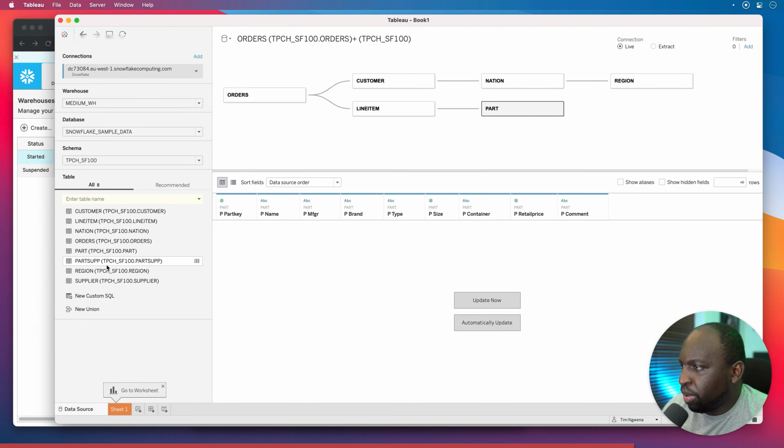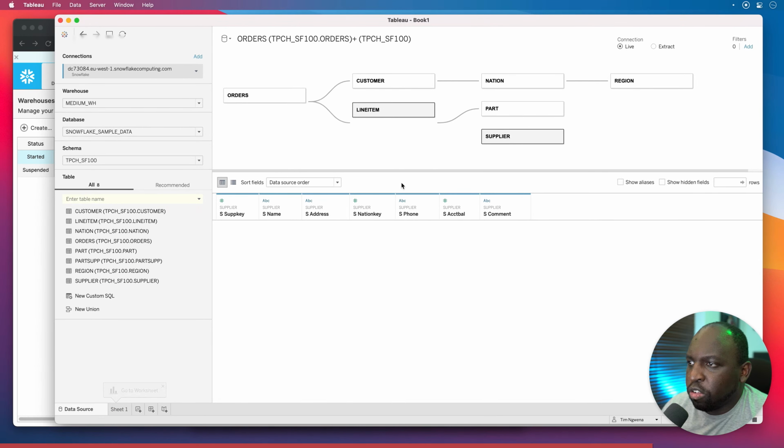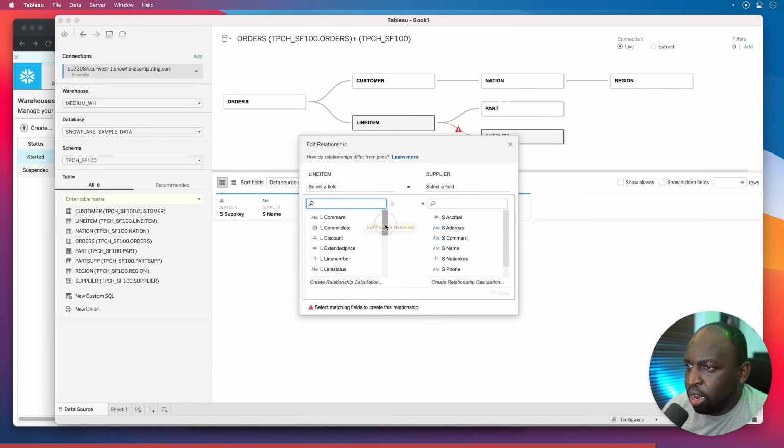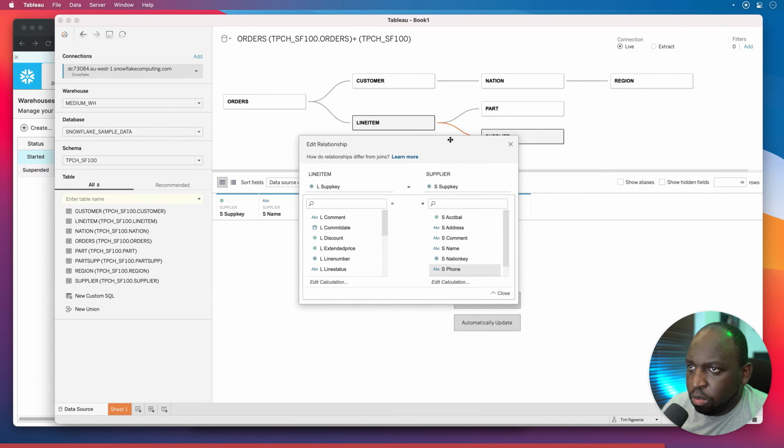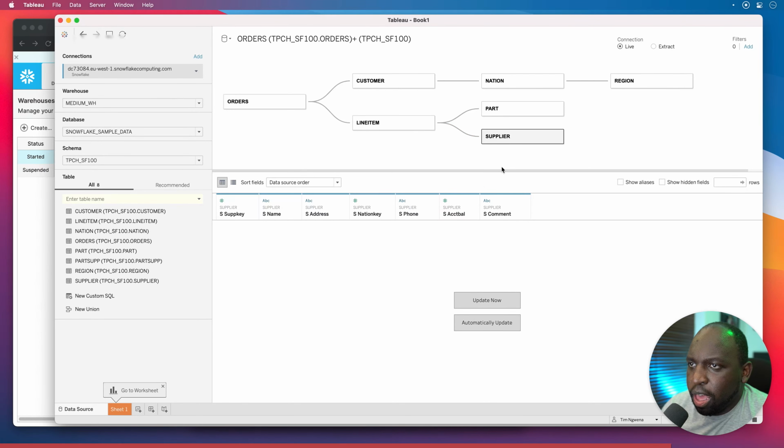And then there seems to be a supplier list and there's a separate part supplier list. So the line item and supply key. So what I think is the supplier here refers to the line item. So if I bring the supplier just there, and we just basically say that the line item supplier key is equal to the, what is this? The supplier key. Okay. It's kind of weird namings, right? So I think that's how it works.